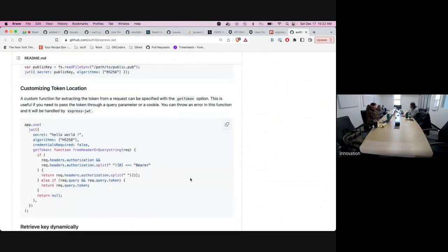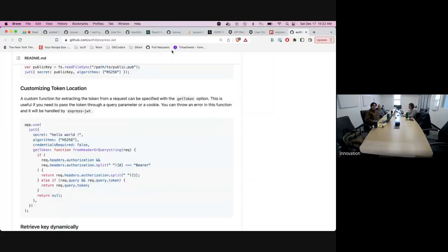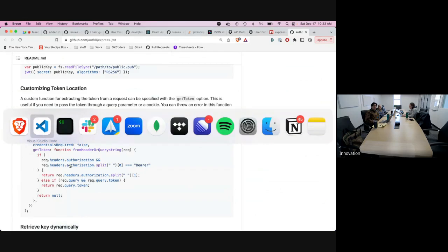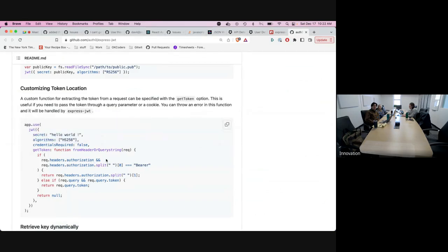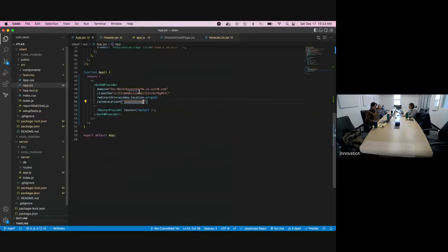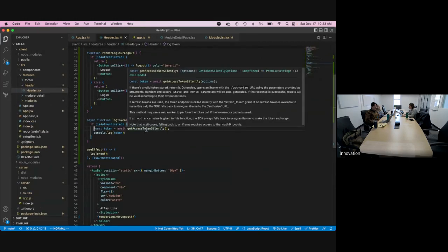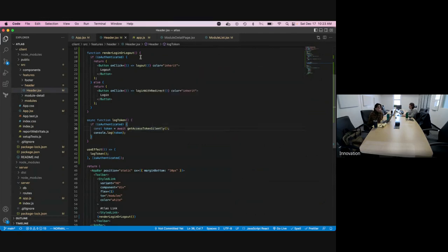But typically, everyone kind of does the same thing. You put a token in the header called authorization, and then you put bearer in it. I don't know why it's called a bearer token, but you put bearer, then a space, then your token. For our requests on our front end, remember we were able to get the access token in the header. So we just need to put this token in the requests that we make.